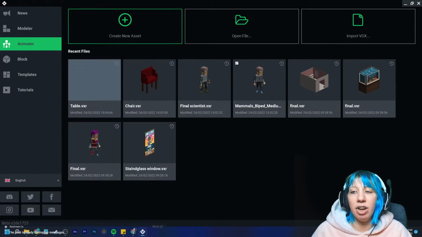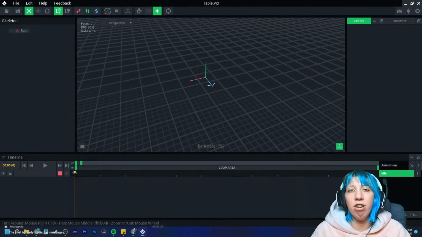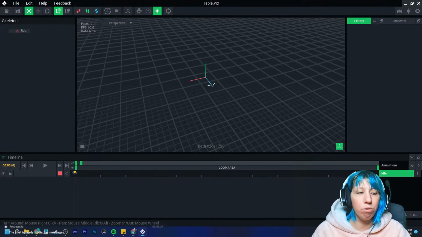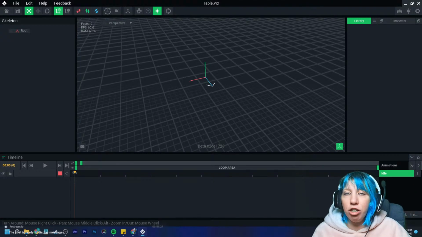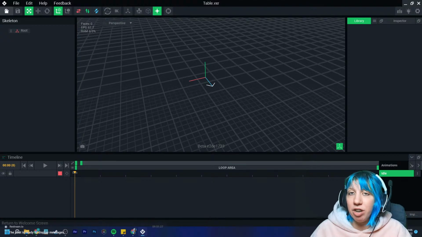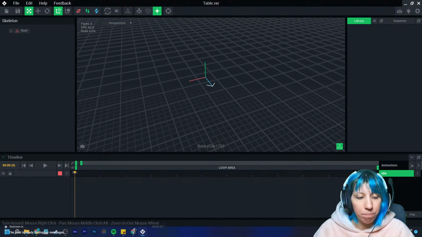In the Animator, however, this is where you take those simple entities, your single models you've created, and you can rig them up together, whether you actually want to make a full-on moving animation, or if you just want a scenery item like what we're making here with different static animations.